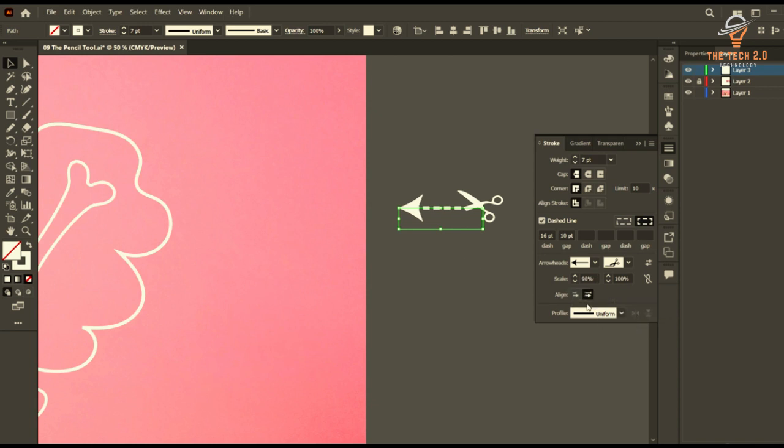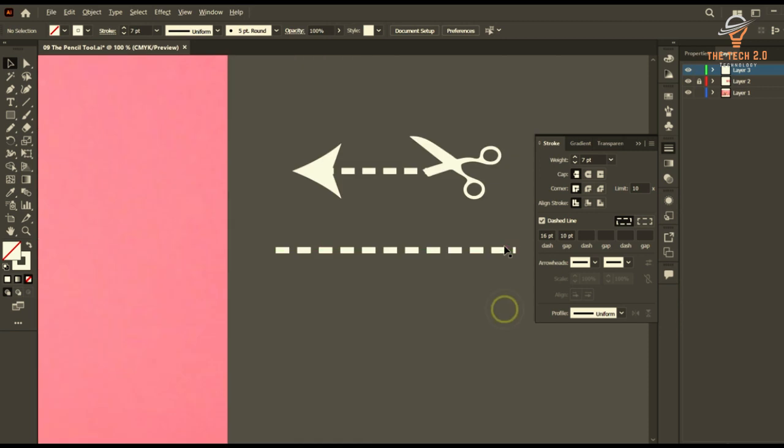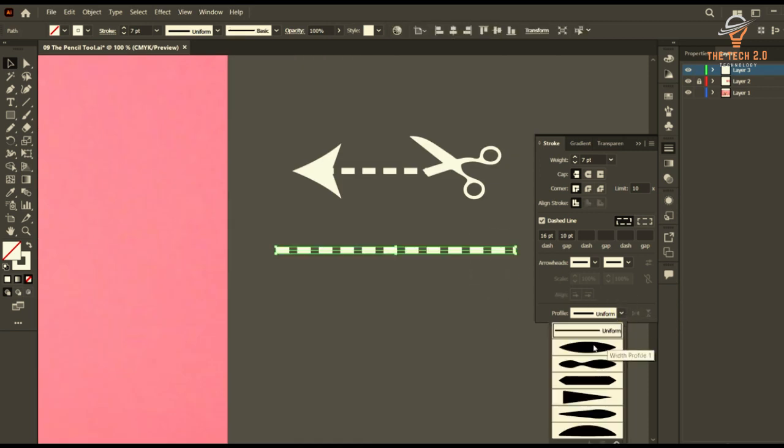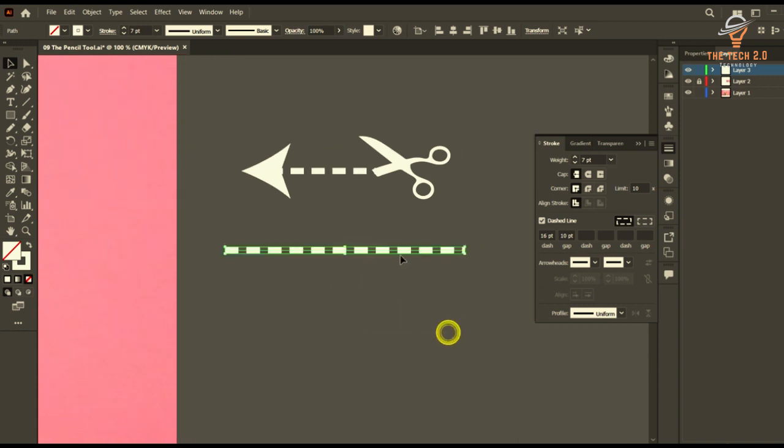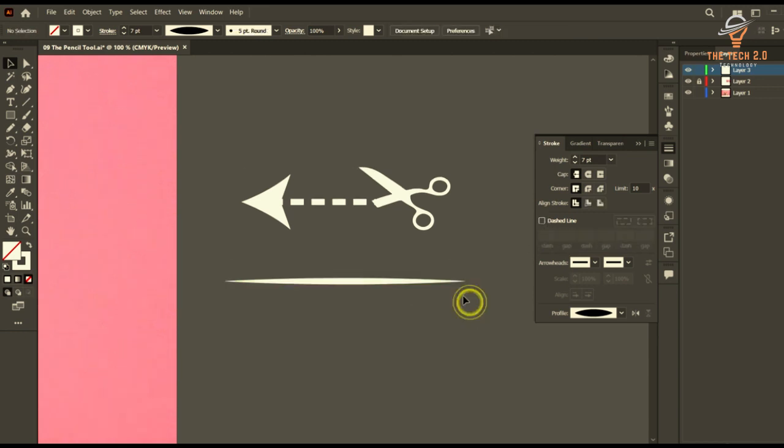And then finally we have what we call profiles. So for these profiles, just create a line like this. These profiles are kind of the way our lines will appear, the profiling of our line. Let me just choose this one so you see what's happening, and let's uncheck the dash line.